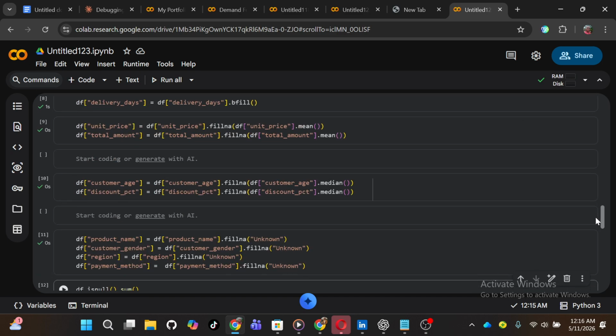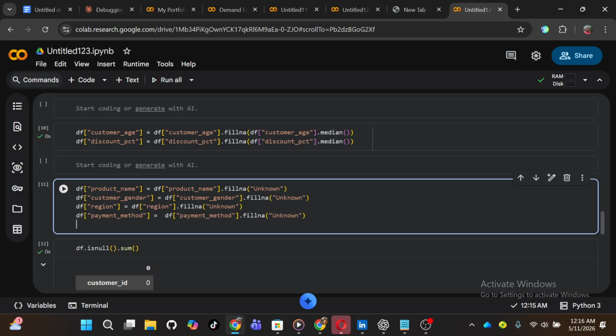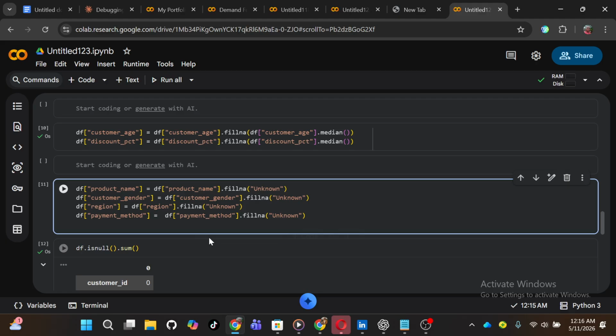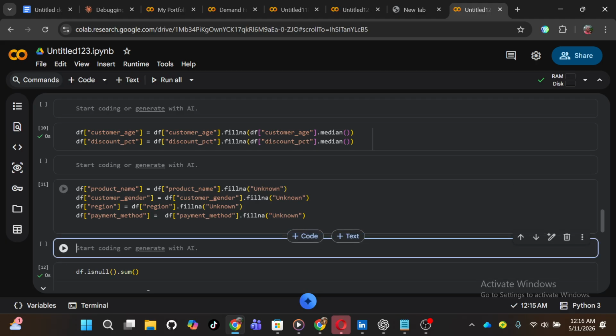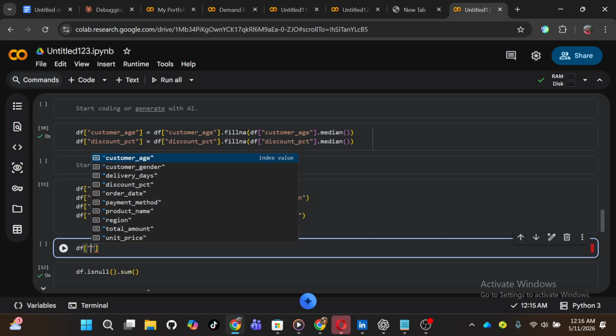We make a space for it here and type in df. Sorry, for us not to affect what we have done already, because when we run it again, it will tell us that most of the columns are occurring with null values, so that will affect our code.